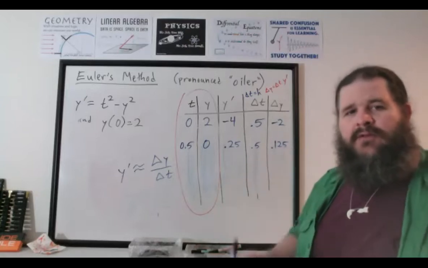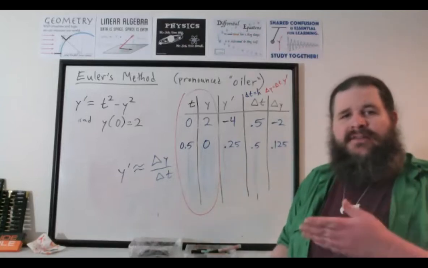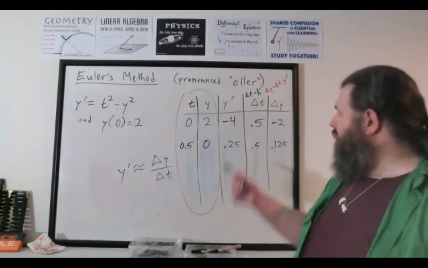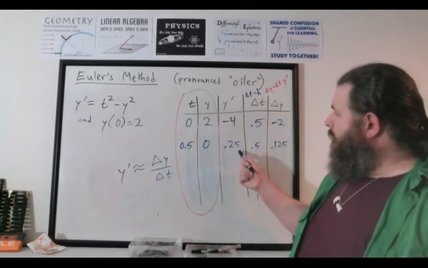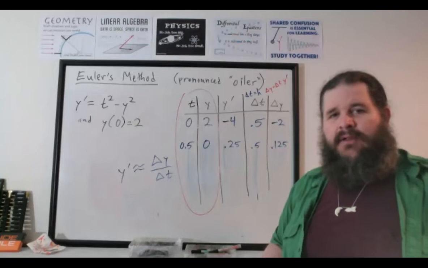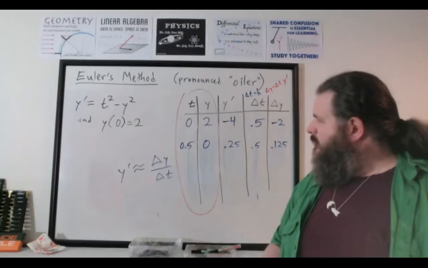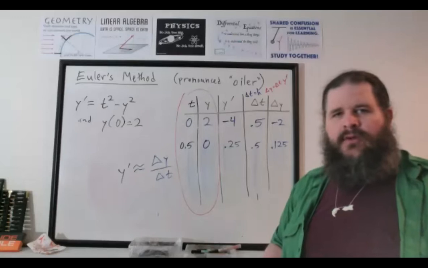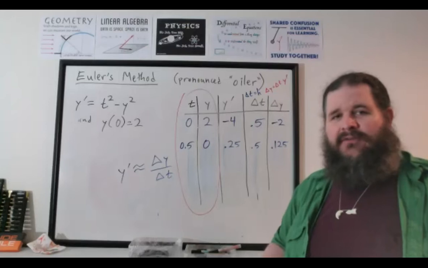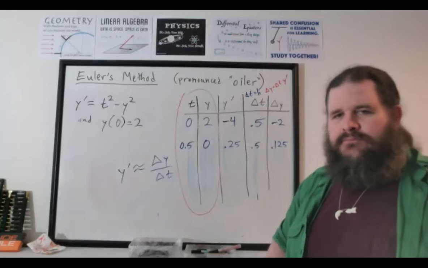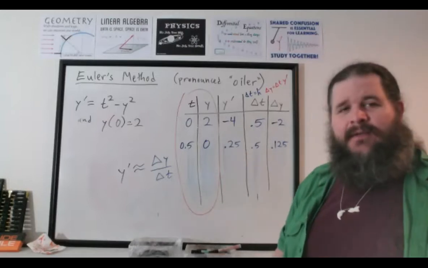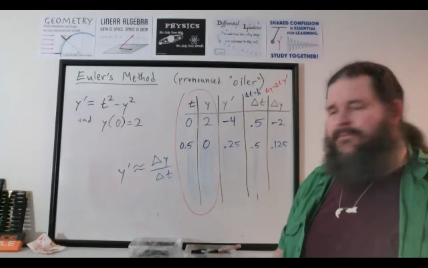And notice that even already, just changing from delta t equals 1 to delta t equals 1/2, we're already getting a little more detail. We're getting the fact that the curve goes up a little bit at this point. In the previous one, we were thinking, well, it's going to go down the whole time. This one seems to be going up. So that might be more accurate, or it might be shying away from accuracy. Maybe the accurate version is always decreasing. But the smaller you make the delta t step, the more accurate it becomes overall.